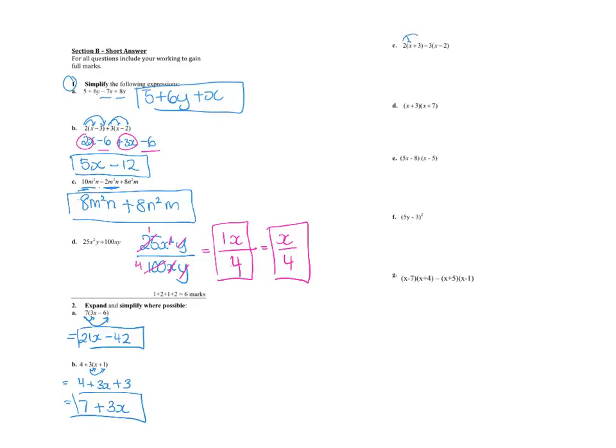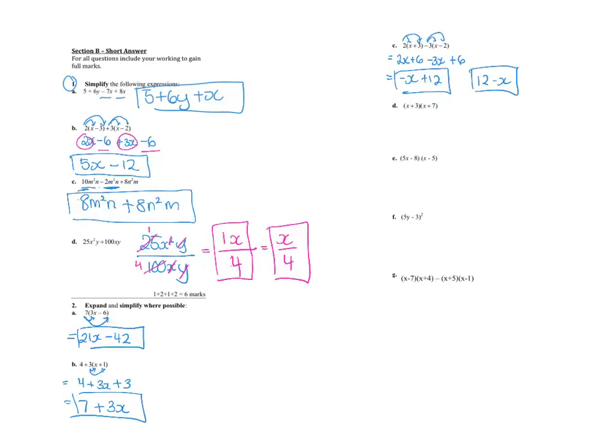So we'll multiply out first. So we get 2x plus 6, and then negative 3 times x is negative 3x. Now be careful, negative 3 times negative 2 will be a positive 6. Grouping like terms, we get negative x plus 12. It doesn't matter if you have 12 minus x, as long as the signs in front of the numbers are the same, which it is.